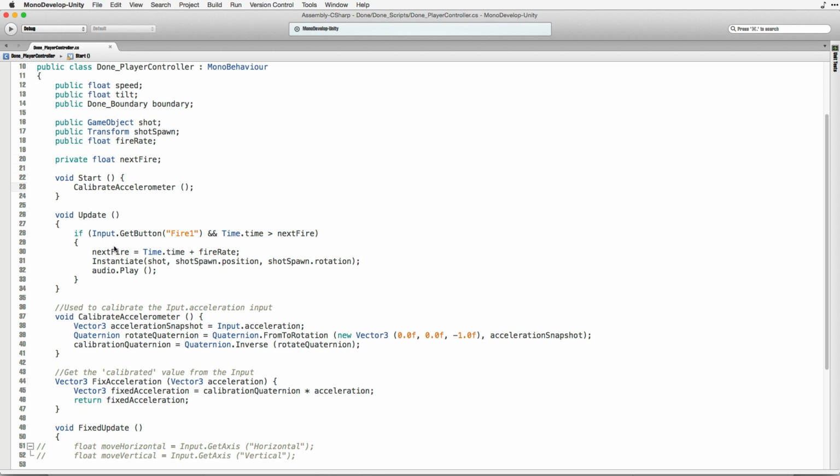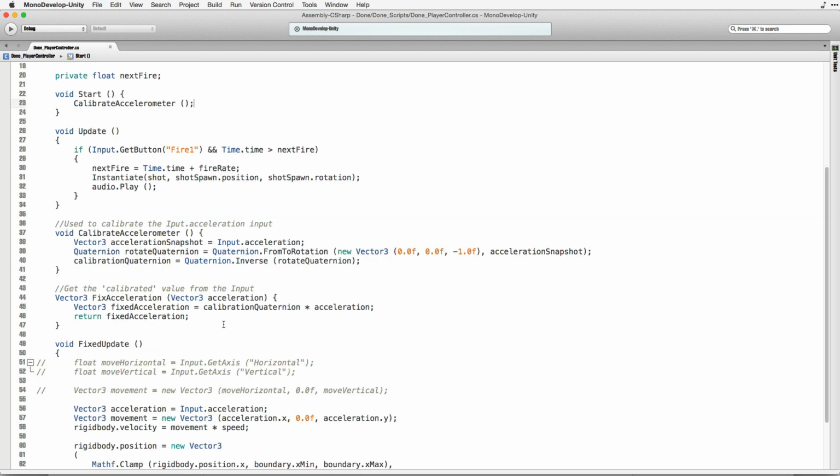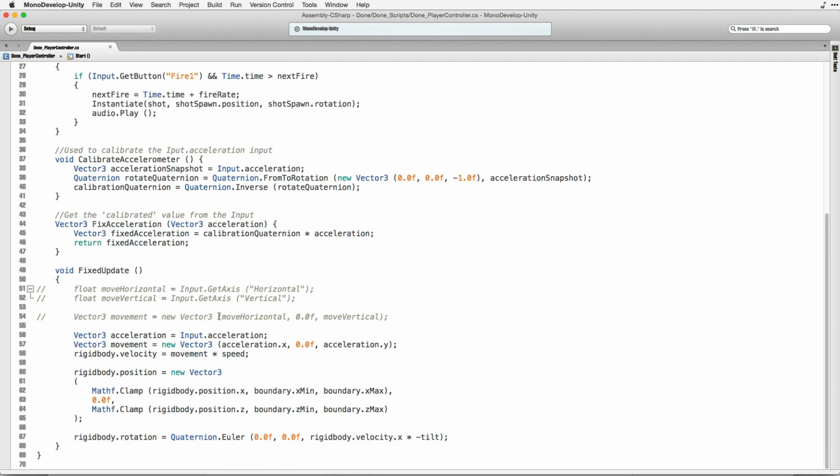And lastly, what we need to do is change how we use our input in our fixed update. So now we are grabbing our acceleration. So let's change this to acceleration raw.